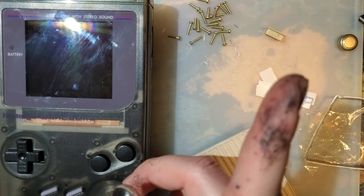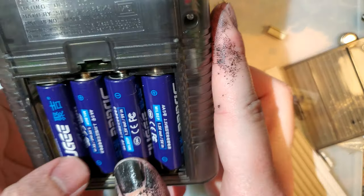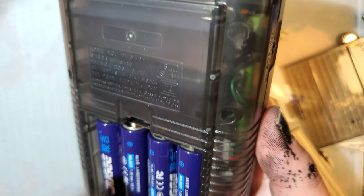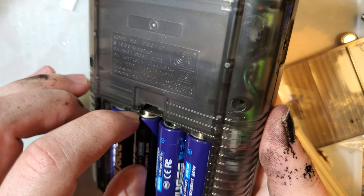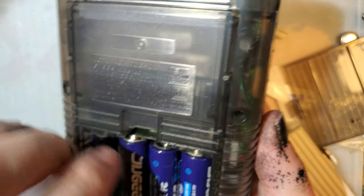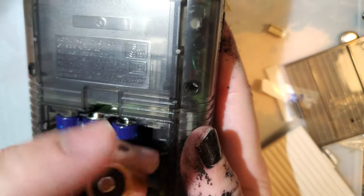Nope, thought it was done. One more quick thing. I promise it's quick. It's the whole reason I actually did this video tonight, and I completely forgot. I'm using these Joogie lithium ion 1.5 volt batteries in particular because they are the only batteries that I have that reliably work in a DMG. DMGs have these really annoying recessed contacts that just happen to not work very well with nickel metal hydride batteries.